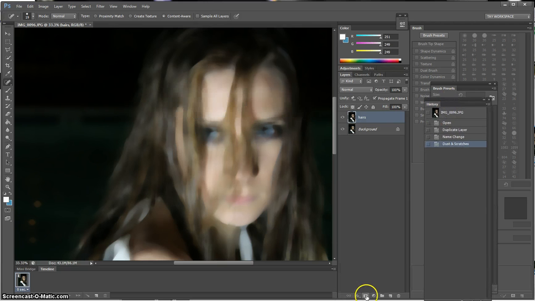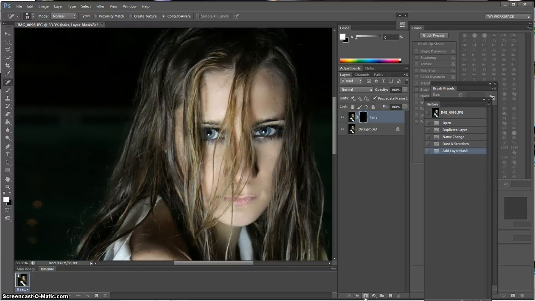Go over here, we're going to hit Alt, and we're going to create a mask layer right down here on the bottom. I'm going to push this little square button, kind of looks like a camera, and now it is all gone. Now, a lot of people like to add a noise section to the filter before they paint through. Essentially, what we're going to be doing is sort of erasing or moving through this mask down to the out of focus version. And as we erase through to that, that will give the illusion that we've erased all these hairs, but the naked eye cannot tell that at all.